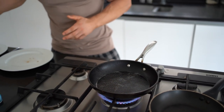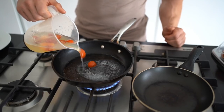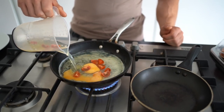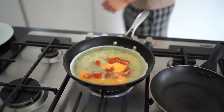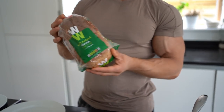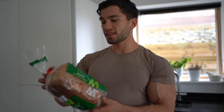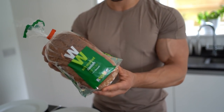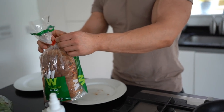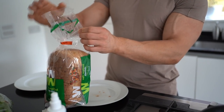We're going to let that heat up and just pour the eggs inside. We're going to leave that to cook a little bit before adding the spinach. While that's heating up, grab our bread. This is just some Weight Watchers soft malted Danish bread — it's really low calorie, only 50 calories per slice. We're going to go with four slices. You can use whatever bread you like, just as long as it fits within your calories and macros.